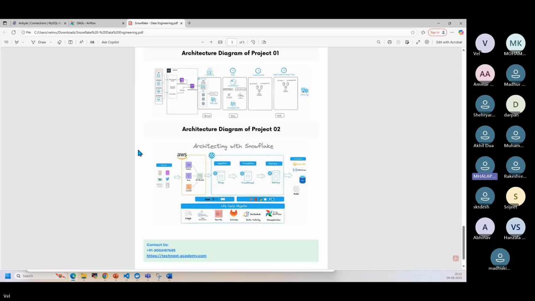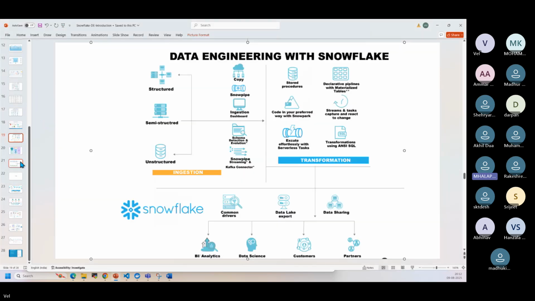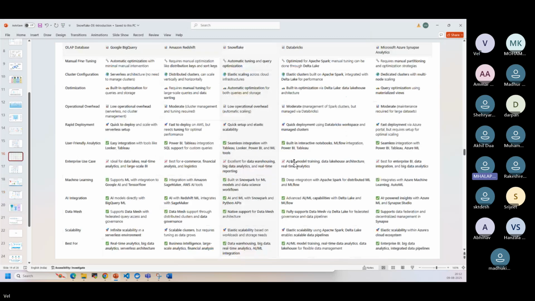One question from my side. There are many ETL tools, many databases and Azure technologies. But why is the industry using Snowflake? Is it easy for developers or the client side? Why are they mostly attracted to Snowflake? You can see here, I have compared it with the latest, most used modern data warehouse systems: BigQuery, Redshift, Databricks, and Azure Synapse Analytics. In this, Snowflake is the market leader.